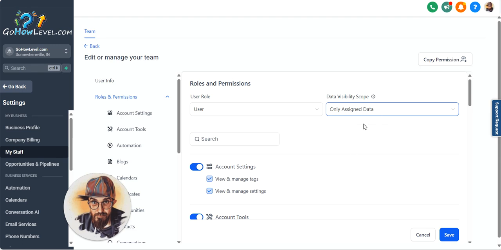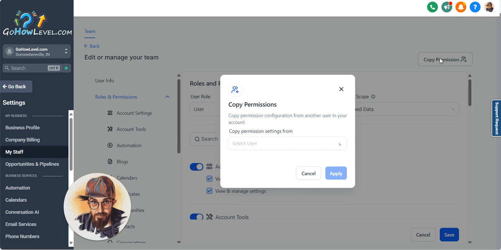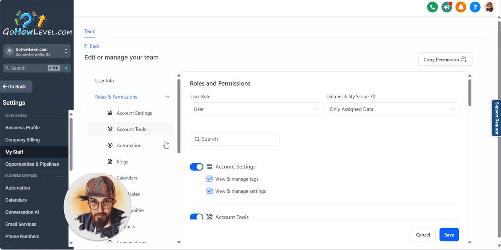And in that case, we would configure all of this, including only assigned data, and then we would simply say copy permission, and then select the user or other salesperson that we want to copy from, click apply, and then all of the settings will be pre-filled for us. So we'll go ahead and click save here and toggle over to our contacts and add a few more details.